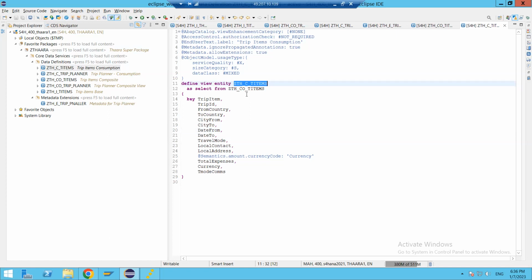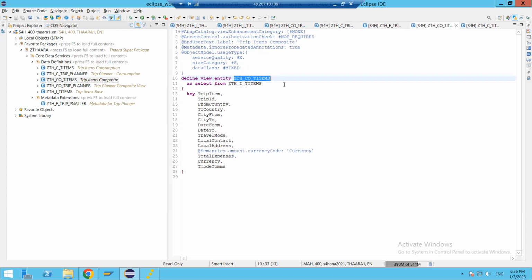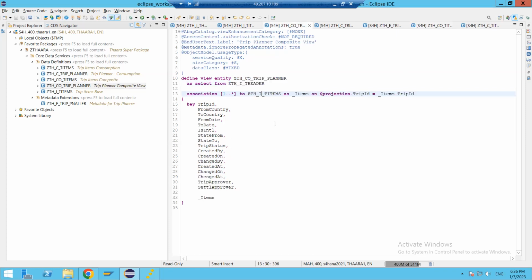Now these views are not reflected in the composite or consumption views of trip header. So at this place, we connect the composite view of items, or we can connect even the lower level of it. But I would like to connect, sorry, not this one, this one here.